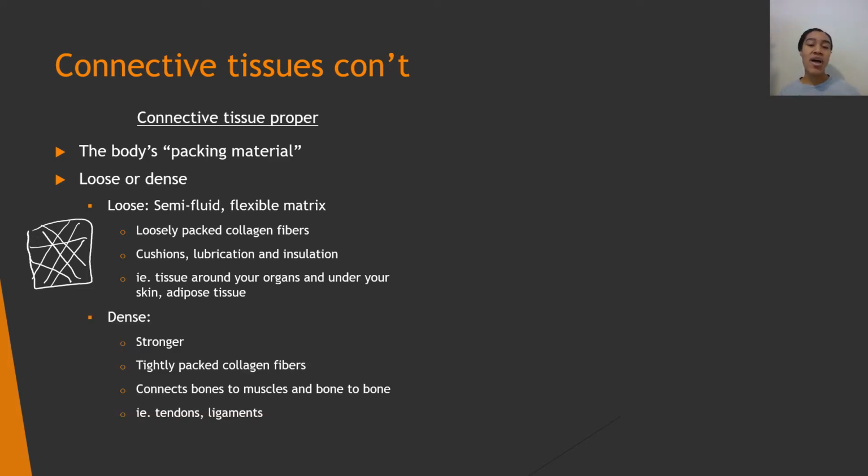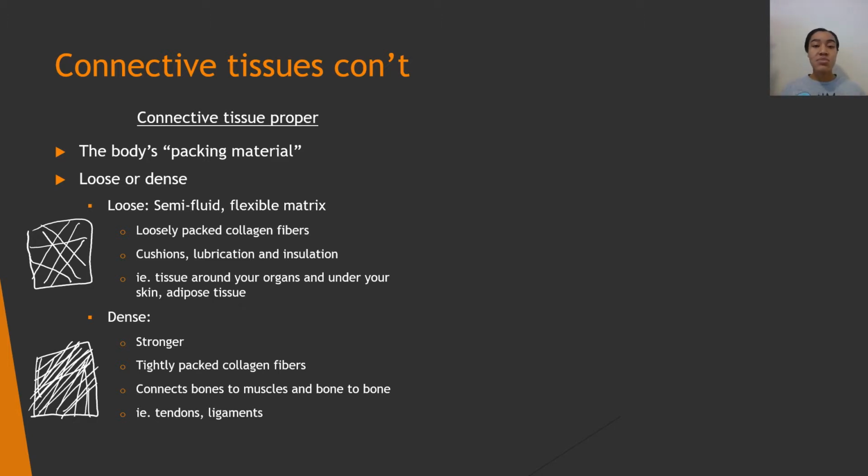And then you also have your dense connective tissue. And dense connective tissue is called dense because the collagen fibers in it are far more tightly packed. So these tissues are much stronger. So if we were to draw an example of this, instead of the collagen fibers being loosely packed like we saw above, they would be very, very closely structured to one another, right? So there's far less space in between these collagen fibers, which allows it to be more dense and highly packed and strong. And some examples of this are tendons and ligaments.